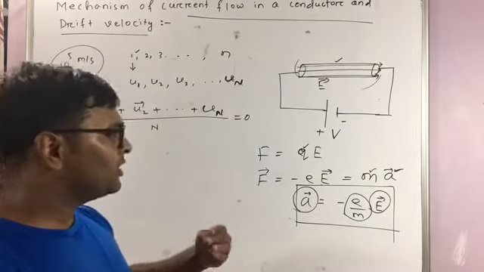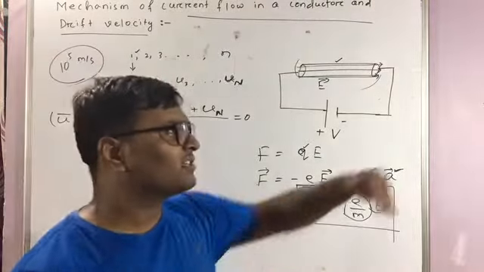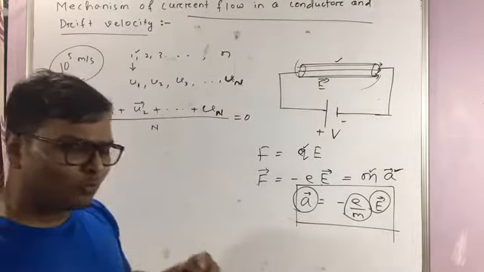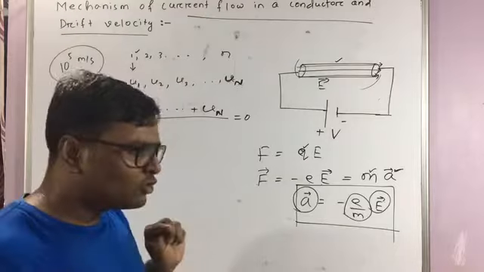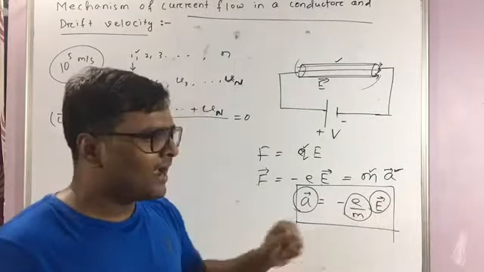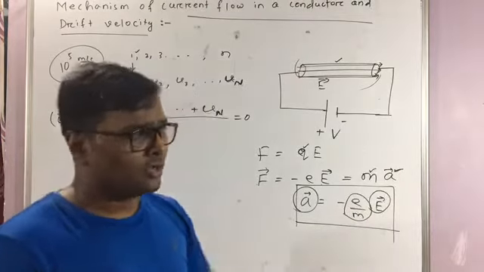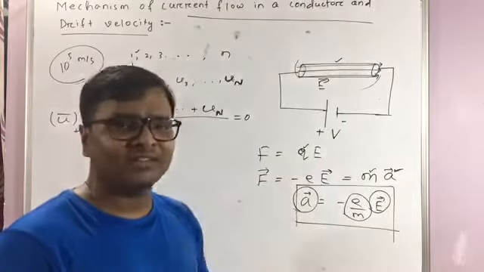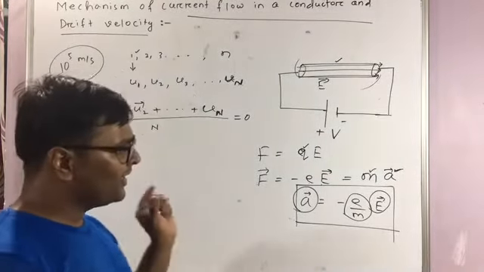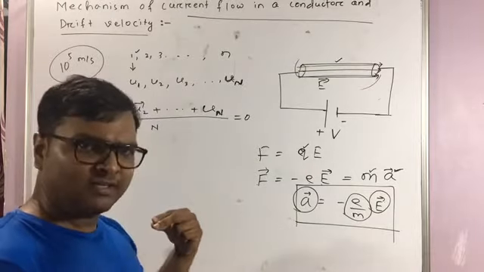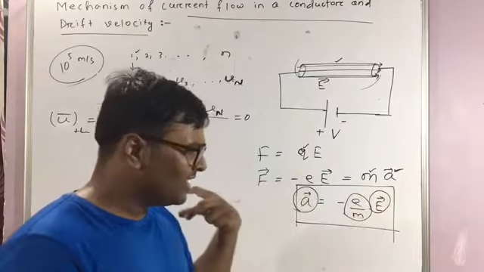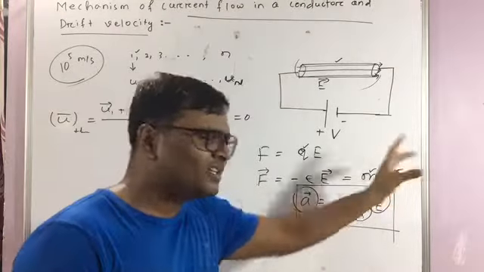But it's not like that, the speed does not increase to an infinite value. Why so? Because once the electron gains some kinetic energy, it keeps moving and collides with other electrons, with the wall of the lattice, the wall of the crystal, or with the ions, we can say. So when the electron gains velocity from a particular point, after a certain period of time it collides with the wall. It means the energy it gains, it releases there.